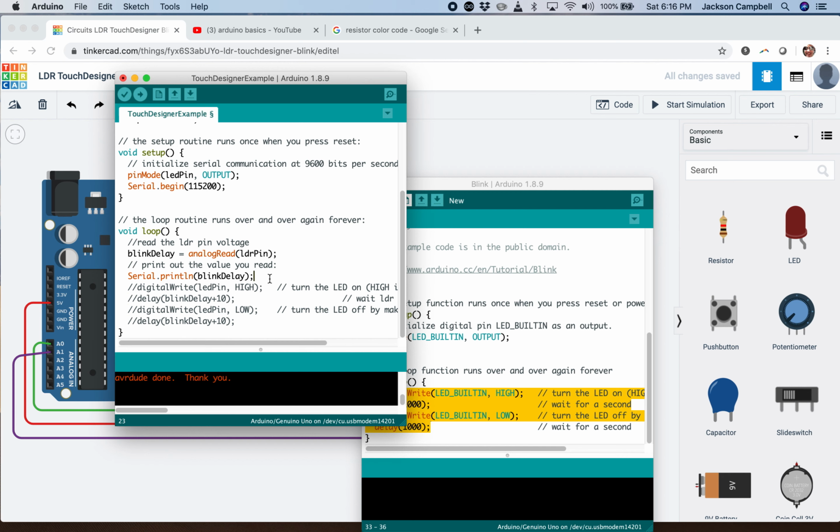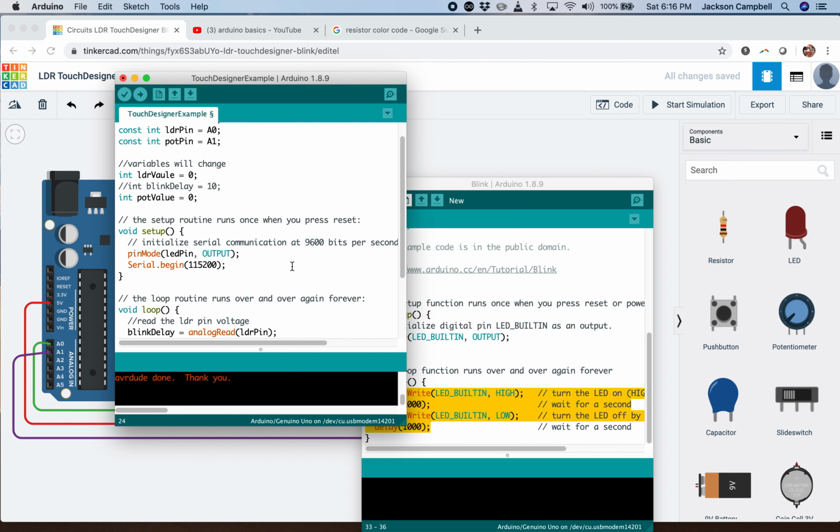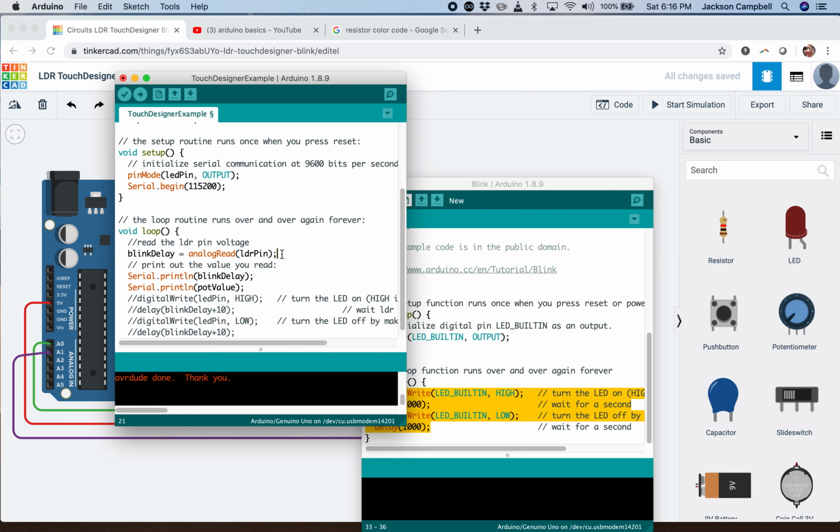All right. So serial println, we can say Serial.println pot value. But right now that's only going to print a 0, which is what we gave it, because we haven't done a read. We have to add our read up here.